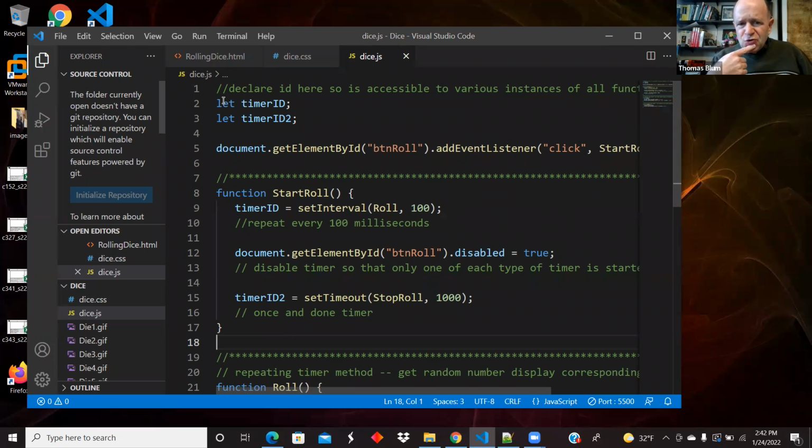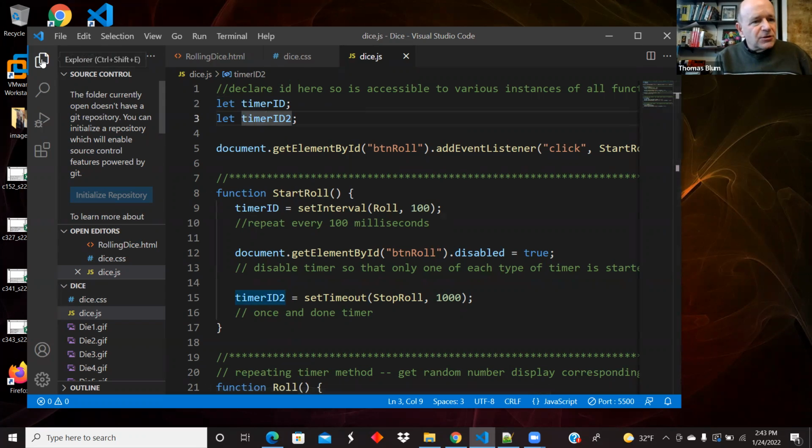Now I'm going to do this for both timers, although I'm never going to do anything with timer ID 2. It's just in principle, one might want to. So for fullness' sake, I'm declaring it, but I will grab its value and then do nothing with it. Timer ID will be important. Timer ID 2, not so.